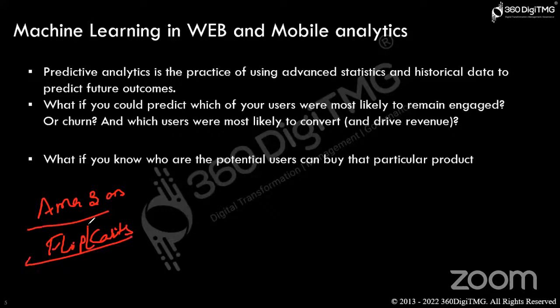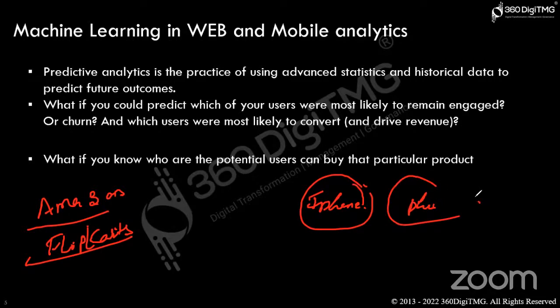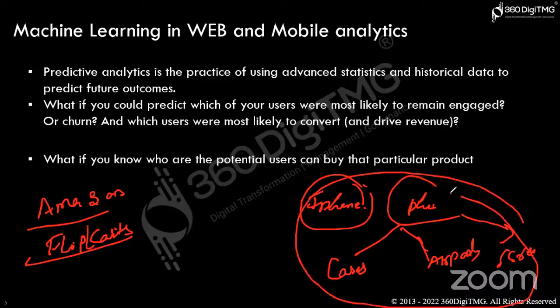There are so many e-commerce websites. Whenever you are searching for some word, let's say I want to buy one iPhone, the phone will come up in search. In addition to that, you'll be having the cases, AirPods, screen guards. These also come into your recommendation. You haven't searched for that, then how come those are also coming with that phone?